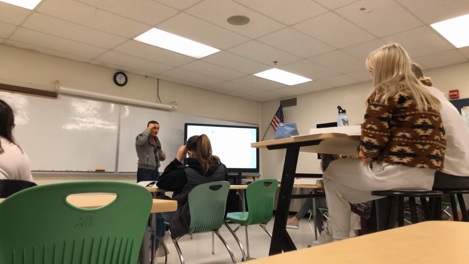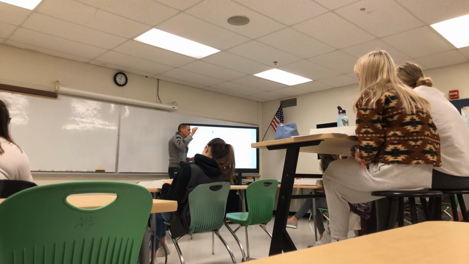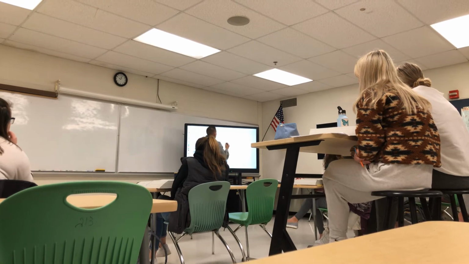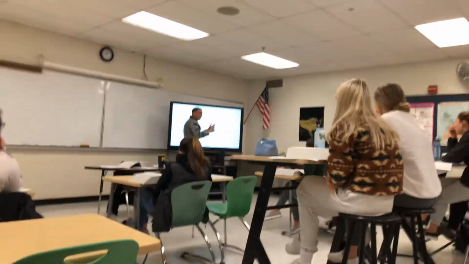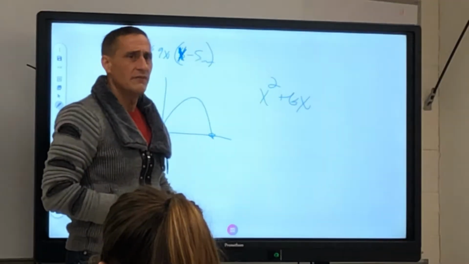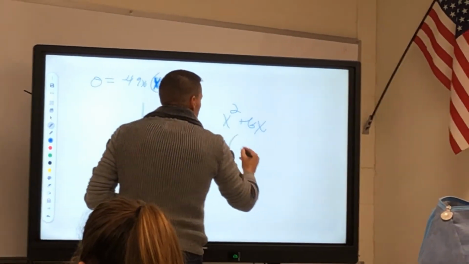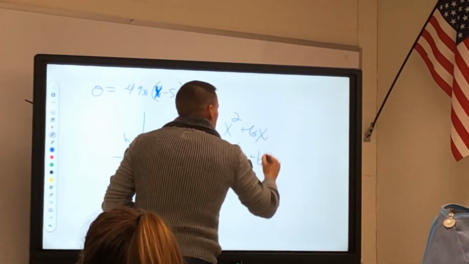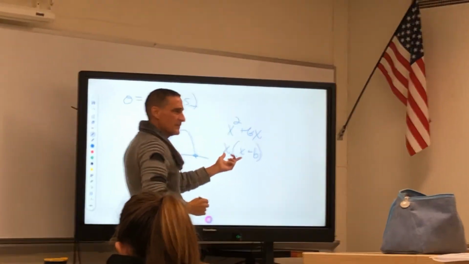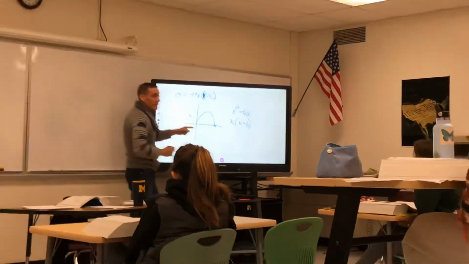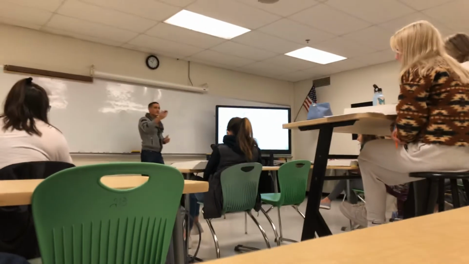I love that you thought to factor out. That's very important. A lot of students don't think to factor out when you have a binomial. It's like if you have this, x squared plus 6x, and you're used to doing the quadratic, and they go, where's the c value? I don't know how to factor this. Yeah, you do, it's even simpler. Just factor out a simple x, right? And then your x-intercepts would be 0 and -6. Okay? Yeah, I love that. Think to factor out even when you have a binomial, and then we can use estimation from there.